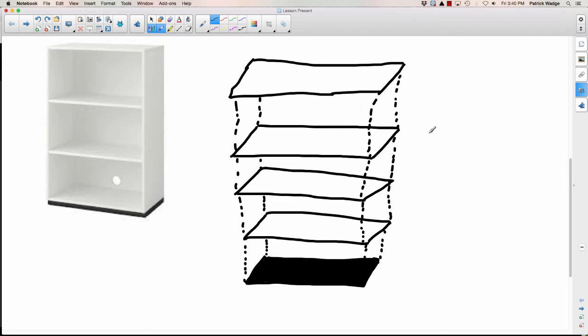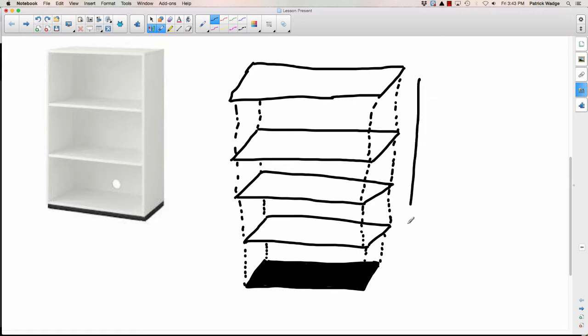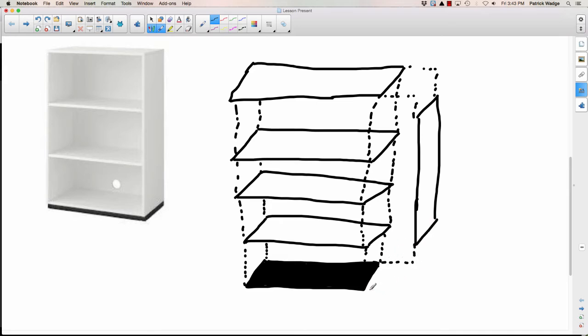But that's the idea. Now for the side, I don't want it to be this long, right? That's way actually too long because once I put these shelves closer together, it wouldn't actually be that long. So what I might want to do to compensate for that is to put some dotted lines and then down, and some dotted lines and then down, and then draw it here. And then same from the bottom, I could go up to here and the bottom up to here. And that might be a more realistic sizing for that. Okay, same on the other side.